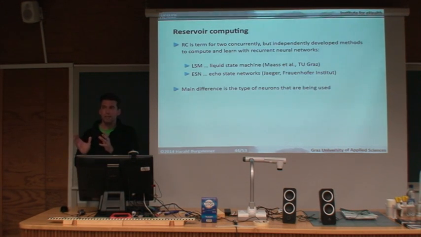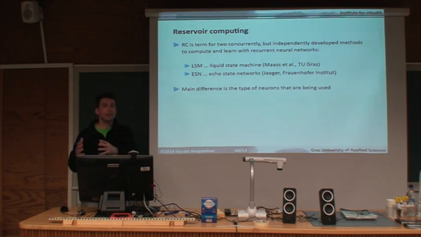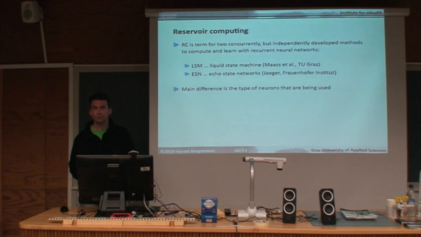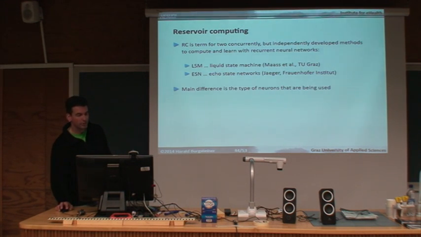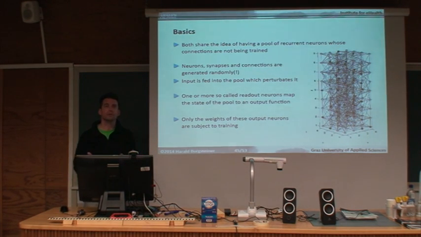So they share basically the same idea. The main difference is in the type of neurons they're using. Just as explanation, the echo state networks use these types of neurons I've talked about before, a simple mathematical model simplifying input, weights, and outputs. And the liquid state machine tries to use real, biologically realistic models of neurons, with spikes being generated and not averages of spikes and things like that. But we won't go into much detail, just to give you the idea of what is new in dealing with recurrent neural networks, or learning in recurrent neural networks, with these reservoir computing approaches.